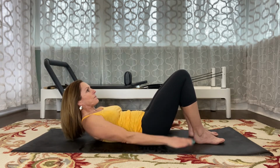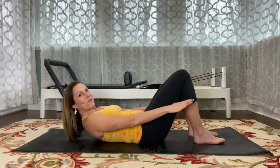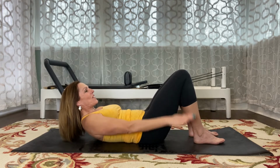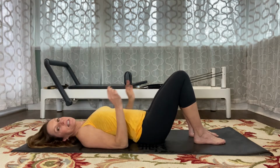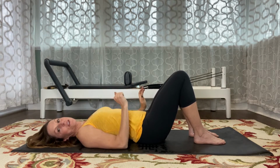Let's do two more sets. Keep those arms pumping, warming the body up. Inhale again. And exhale. And lower everything down to rest. So that's a little taste of the 100 movements. So we're going to go into the full 100 now.